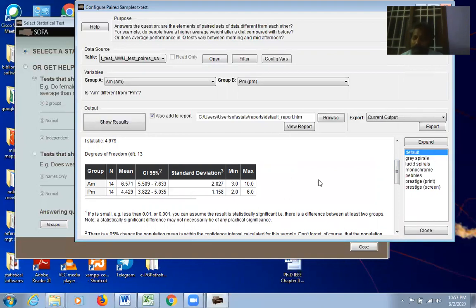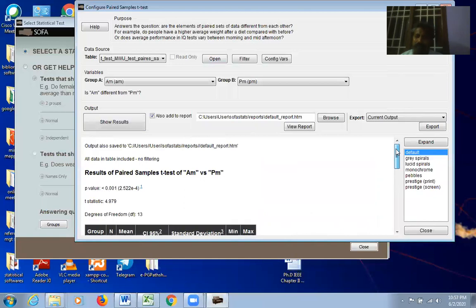And how can I prove whether this is statistically different? Please come up, see the p-value. It is 0.001. It means that it is less than 0.05. The null hypothesis is rejected. And it means that there is a significant mean score difference in the marks scored by children when they write the examination in the morning and in the evening. This is the t-value and this is the degree of freedom. I think it's clear to you. Let me close the window.